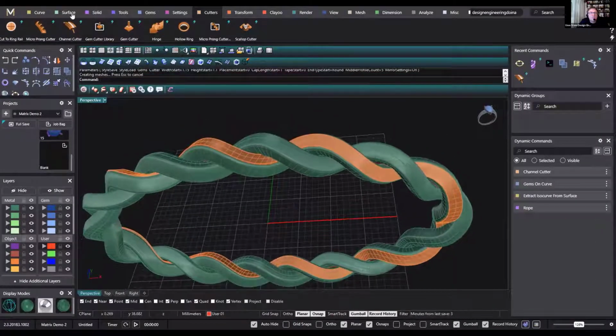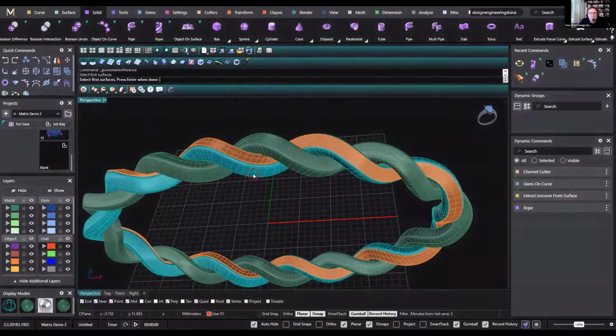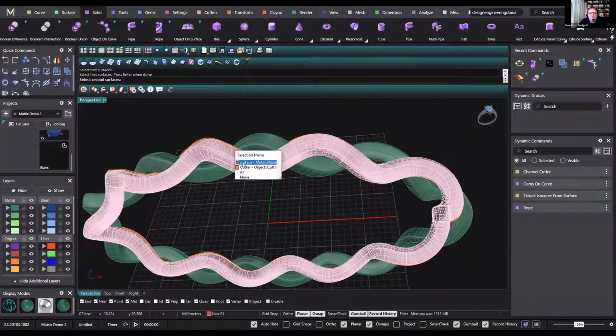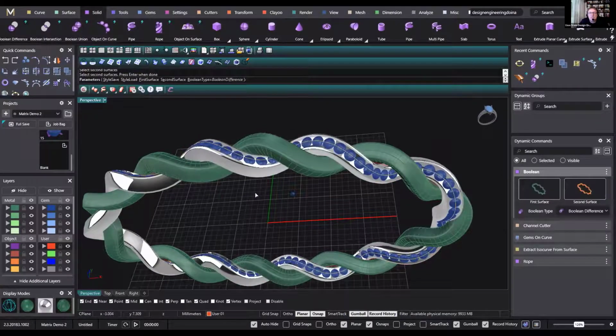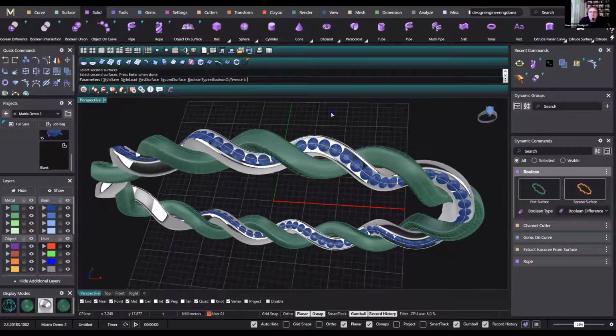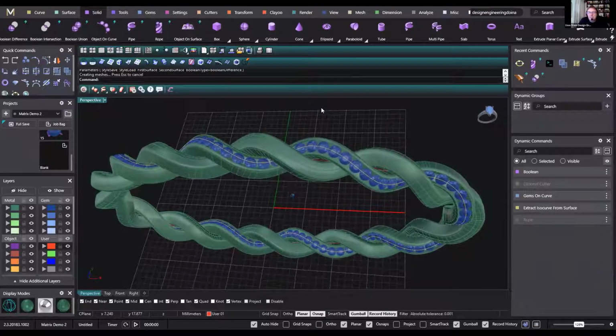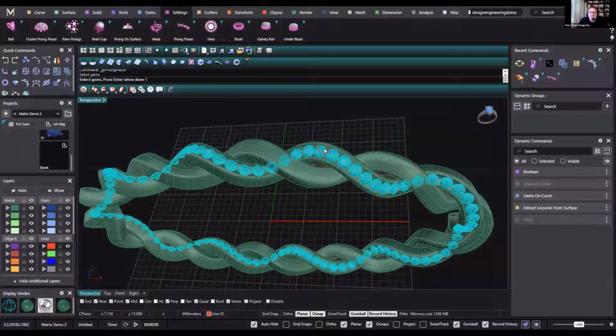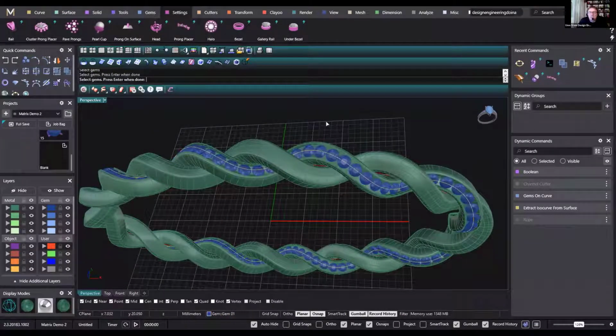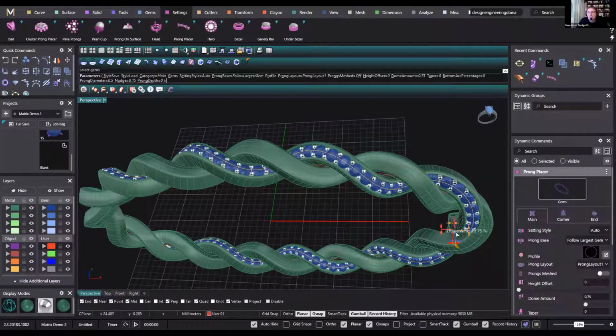So then we do our Boolean. So, and just put some prongs. We didn't put it on the other because we had other kind of cutouts, micro prong cutter on the ring.